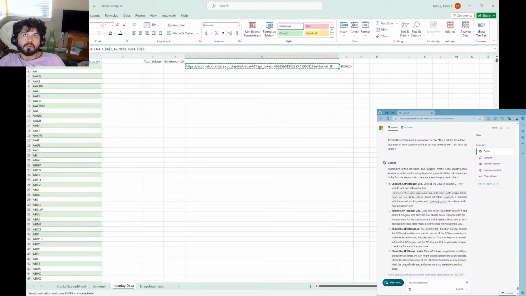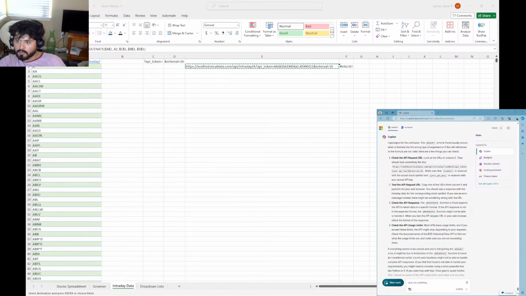Let's do that. They ignored your potential, dissed your achievements. Oh wow, it did do that. And mocked your ambition. But it's not the critical counts. Have you seen error? And you know that. From the beginning, the web service function in Excel expects the API to return data in a specific format. The API response is not in the expected format. The web your game plan never changed. On the browser, check the format of the response.